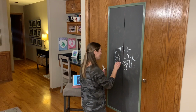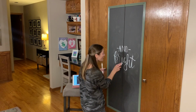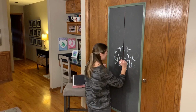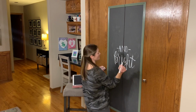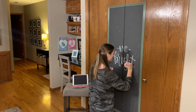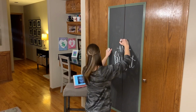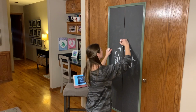And then with the word "bright," I needed to make sure that between the I and the G is where the center of that word was. So I kind of centered that little dip down right on that crease in the doors. And then I kind of work my way outwards with the letters. And for me, it's just the way that works best. That way I know that my spacing is correct.